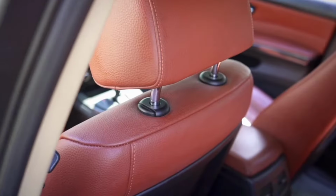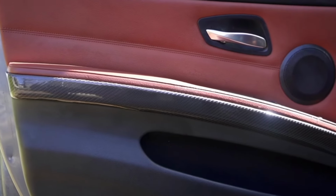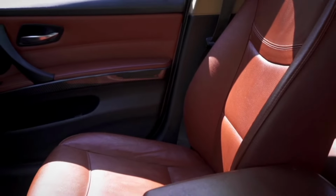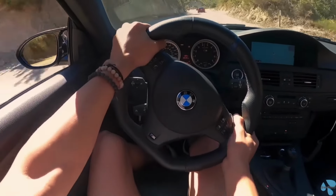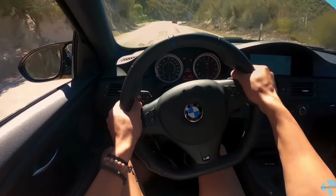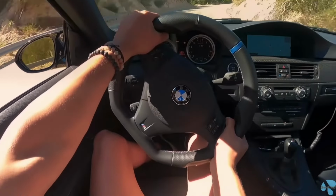But now you see a ton of companies who copied that. But overall, the interior, the sport seats, they look great. They have thick bolsters that hold you in. You can inflate the side bolsters to hold the driver in. You have an extendable thigh rest. You have all of these different features. I could go on, but the interior, especially with some minimal upgrades like some carbon fiber, in my opinion, looks amazing. It's modern, but it doesn't do anything too crazy. And that's personally why I like the E92, E90, and E93, is it just feels like it's a driver's car. It's a driver's experience on the interior. So even though that gets some flack, I personally think the interior on the E9X is great because it's sporty, and like I said, it's utilitarian and practical.